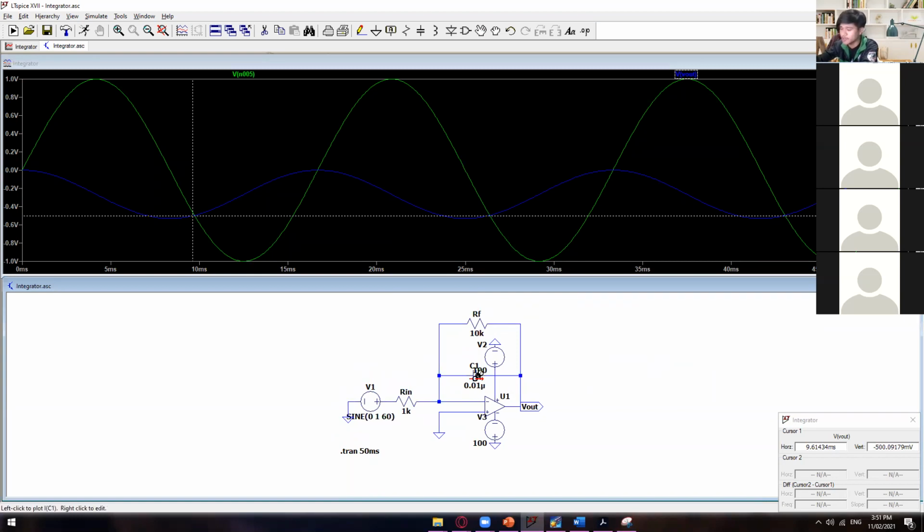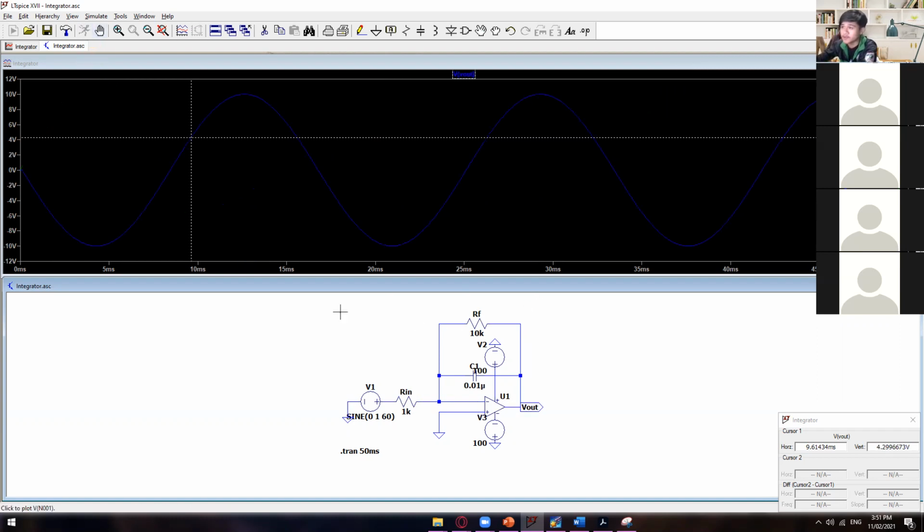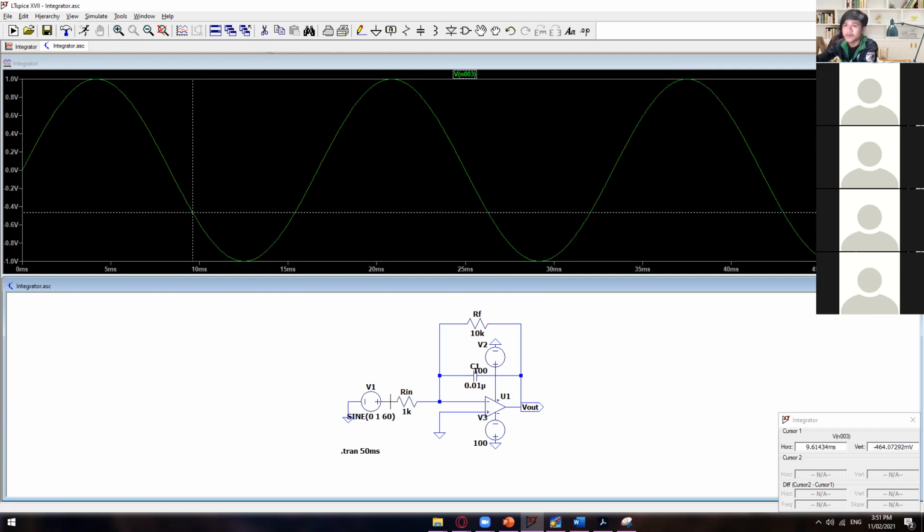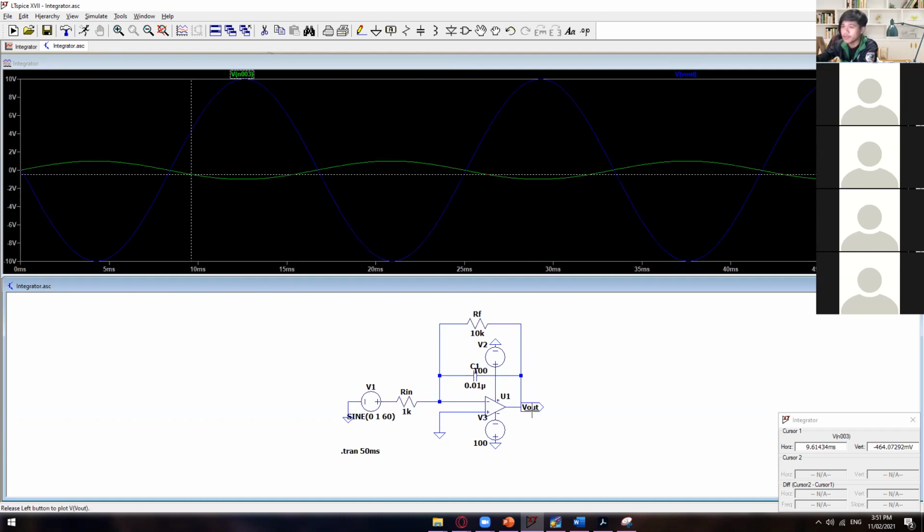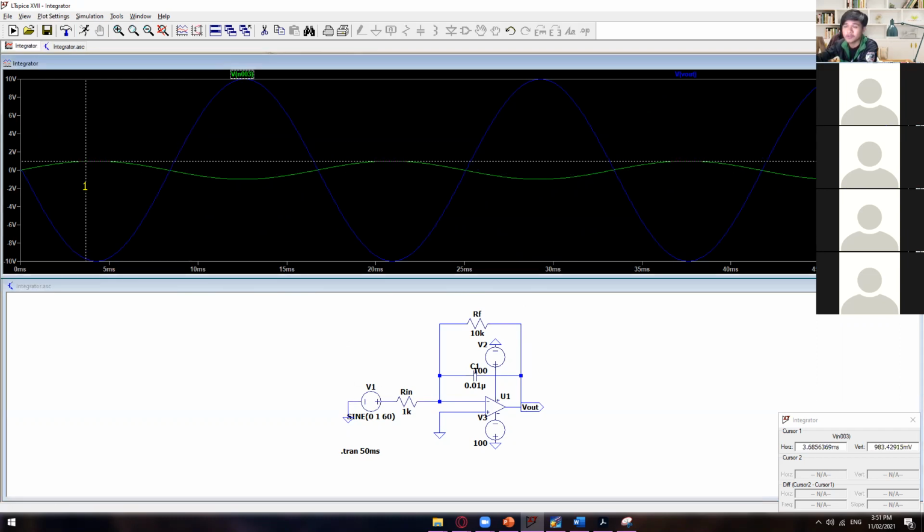Right, so this is the original, wherein this value 0.01 micro is like the minimum capacitance that we can put in here. We're not changing the value of your input going to the output. Okay, so let's see. We have here an input of 1 volt, and an output of negative 10 volts. So how did we get this negative 10 volts peak to peak? As usual, if you have positive inputs, you have negative outputs, since this is an inverting amplifier.